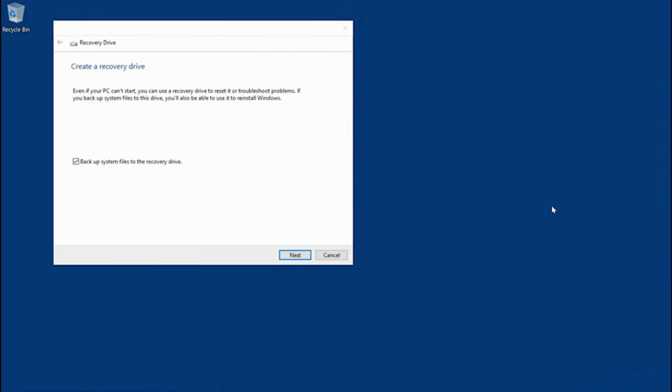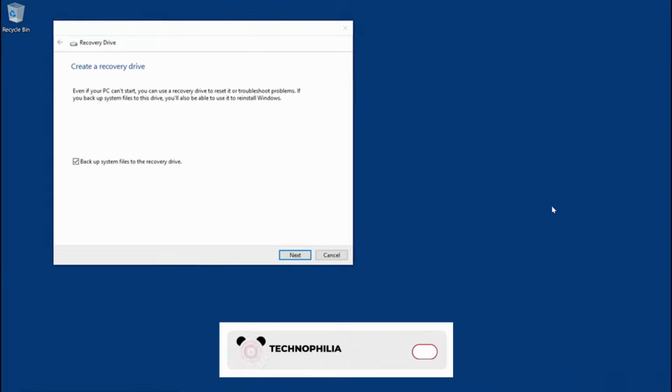When Windows encounters a catastrophic failure, one that is so bad you can't boot the machine to access the recovery options from inside the operating system, you can use a recovery drive to get the computer back up and running. You have to create this drive yourself though, before a problem occurs, so if you haven't done it yet, now's as good a time as any.